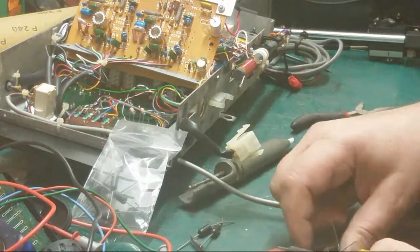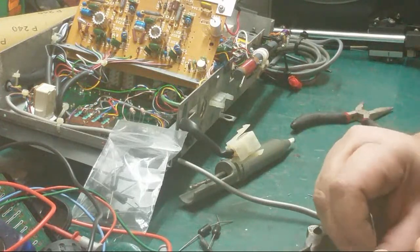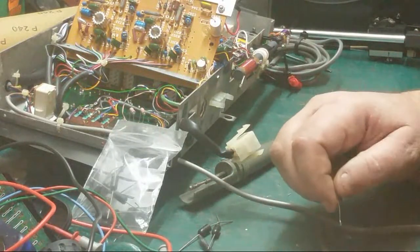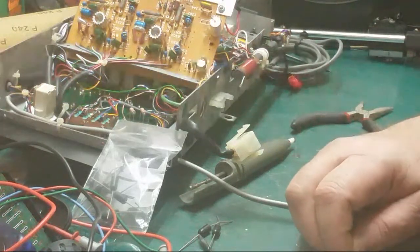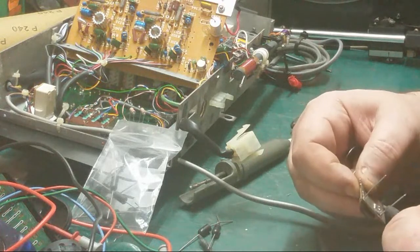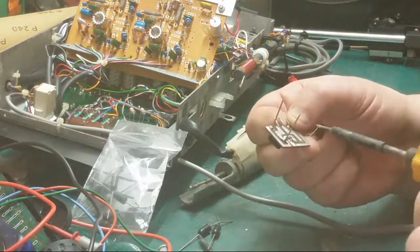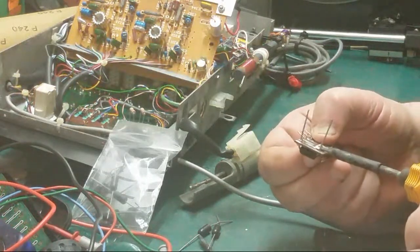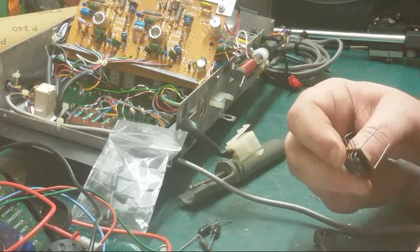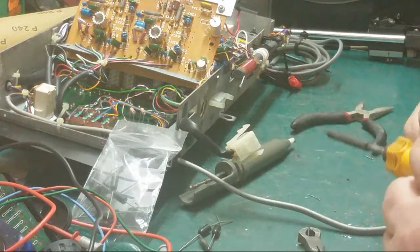Tell you what, you know, don't make it easy to work on these little boards. I've got a vice somewhere, I just can't find it. Oh, you just wedge it in between that, that'd be good. Bend that over a bit. Because they don't give you a lot of meat. You don't get a lot of meat on these boards.